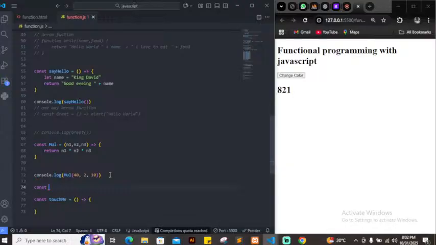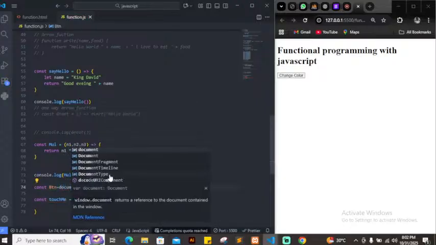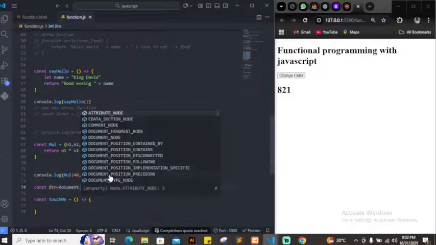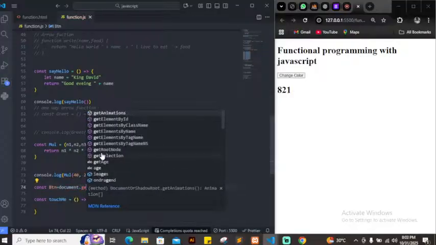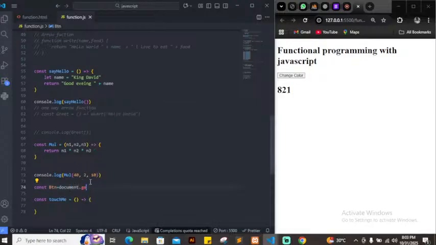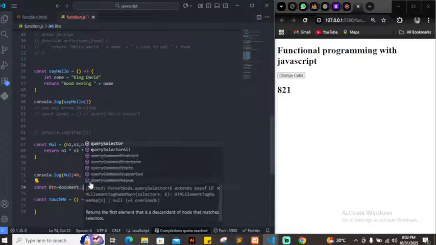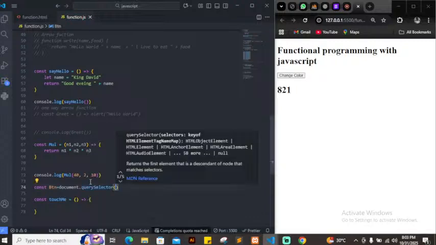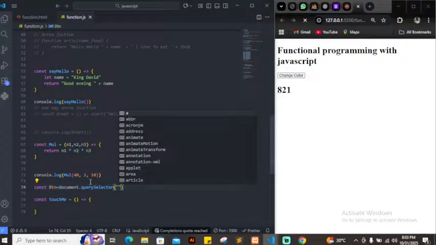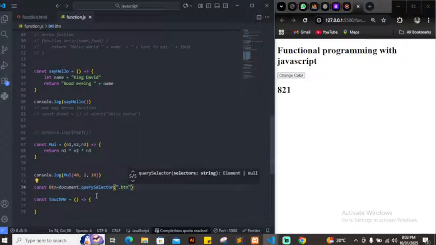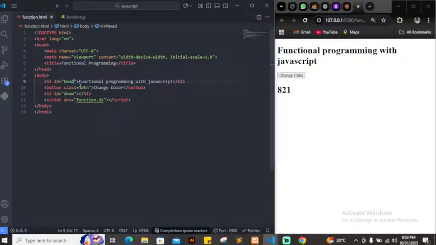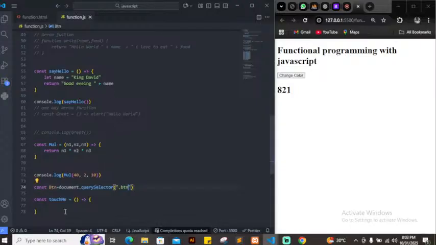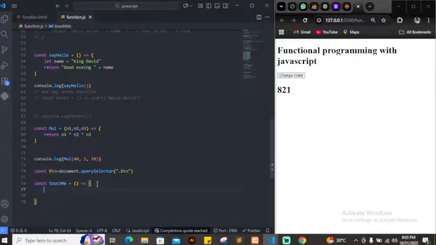Const, a global variable, btn equals document.querySelector. The class name is btn. Please always ensure that this tallies. If it doesn't tally, it will give you problems.